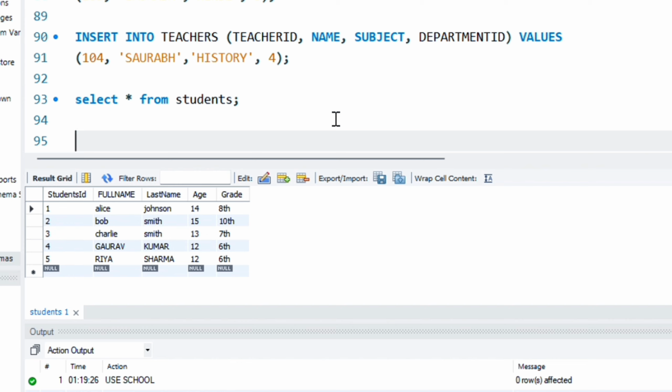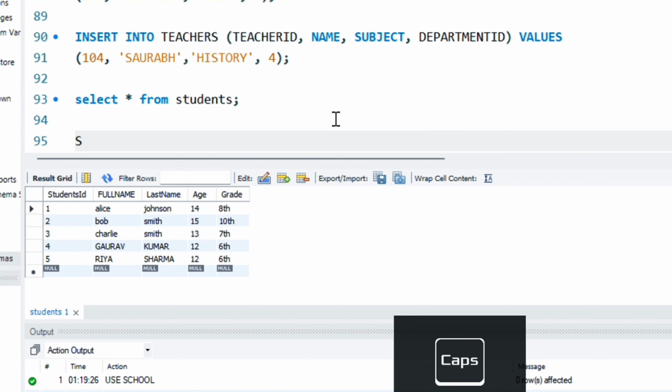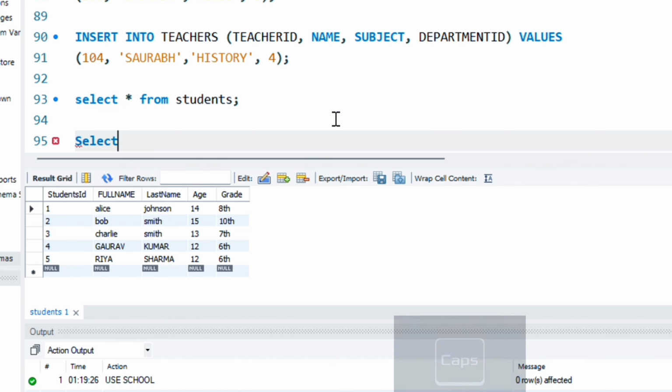Now let's move to group by. What does group by do? The group by statement is used to group rows that have the same value in a column. It helps us organize data and perform calculations like total, average, maximum, etc. Suppose we have different classes: some students will be in A section, some in B and some in C. If we want totals, we can find total students in A section, in B and in C using group by.